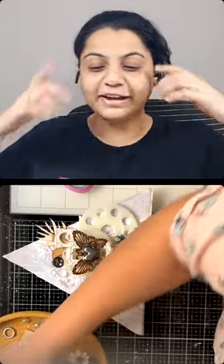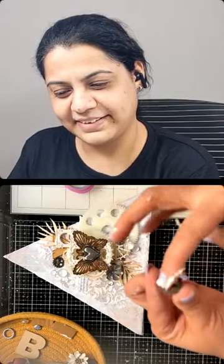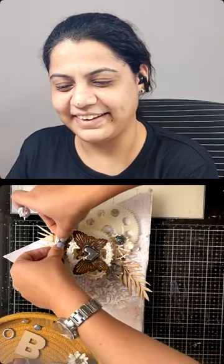So the color palette, a lot of people are excited to see what color palette you are going to use today. Oh, I'm sticking with browns. I'm going for full on vintage. Yeah. But wo browns bhi matlab, I'm sure people look at it, usme bhi kitne colors honge, they'll see. But there is like a surprise element of gold and copper and everything.